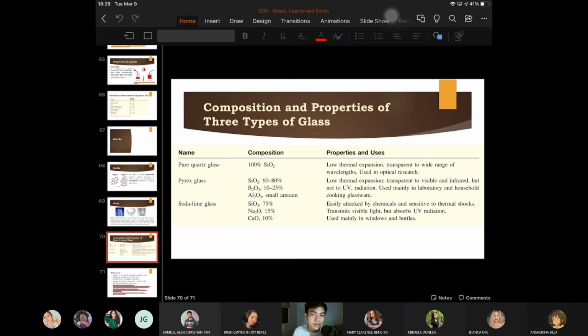Okay? So for gases, yung kanilang physical properties, they can be characterized by gas laws. So gas laws, marami yan. We have the Boyle's law, pressure volume, the Charles law, volume temperature, Gay-Lussac, pressure temperature, and Avogadro's law, volume moles. And then pag pinagsama-sama yon, you get the combined gas laws, PV over T, and the ideal gas law, PV = nRT, where R is the gas constant at 0.08206 liter atmosphere per mole Kelvin.